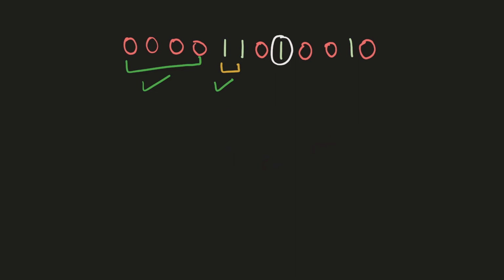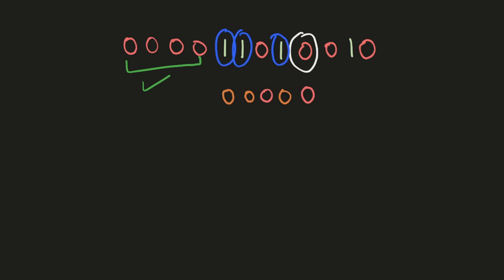Now when we go to our next character, assuming that we have already fixed our previous string, even if the previous string is a streak of zeros or ones, our current character 1 will still be valid. This is because even if we have fixed our previous string to be a streak of zeros, this can mark the beginning of a streak of ones. Now when we go to our next character, we see that there is a violation. To fix it, we either have to flip all the previous ones to zeros, or we could flip these two zeros to 1. In the second case, we'll be using fewer flips, so this will be more optimal.